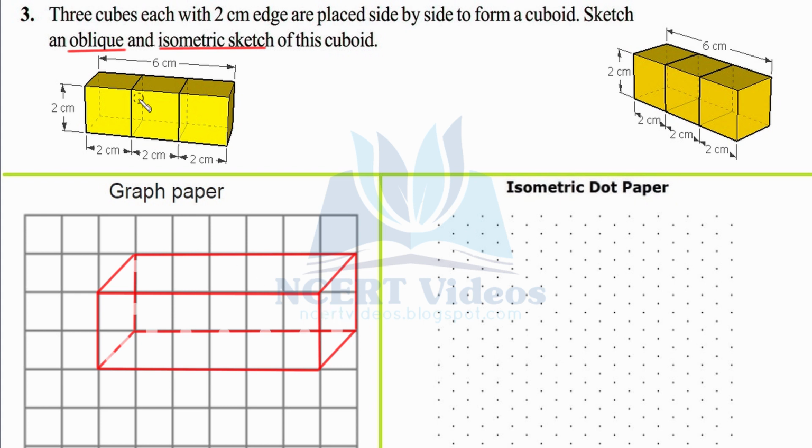Well, this line will not be hidden, and we have to construct these edges as well in order to show that we have 3 cubes. So just to give you a feel that we are connecting 3 cubes in order to make this cuboid. And again, after 2 units we have the third cube placed, so we will do so. And again, after drawing it we will hide the background edges, because that will give us more 3D effect. Whenever you see these dotted lines, it means they are hidden in this view, that is the front view. So that completes our oblique view.